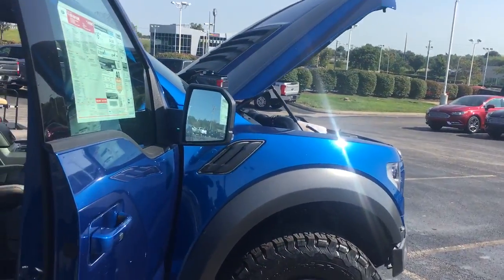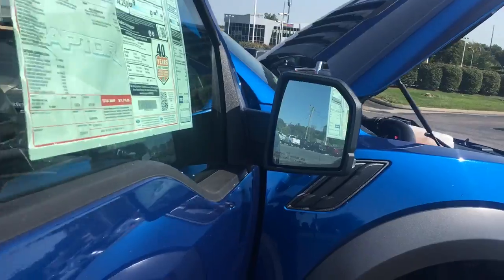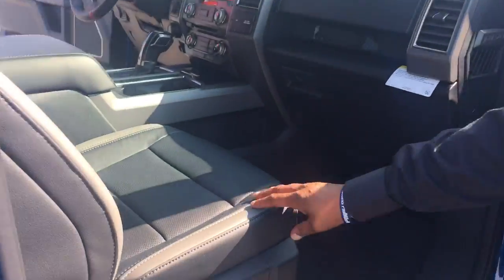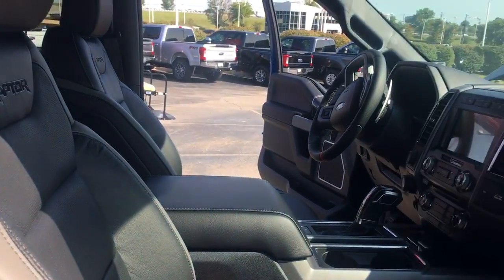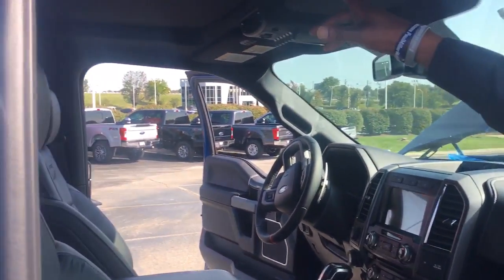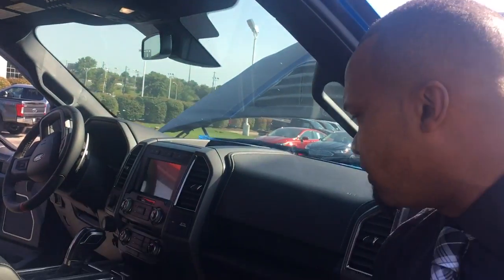Blind spot warning for, you know, the crazy people that like to drive here in Lexington and be in your blind spot. Two-tone seats, leather seats with heated and ventilated options. You have your shifter on your console. Also panoramic roof. Some other options in here as well. A lot of good technologies. You have your around view camera that you can see all the way around the truck. See your sides, your front, and your rear.